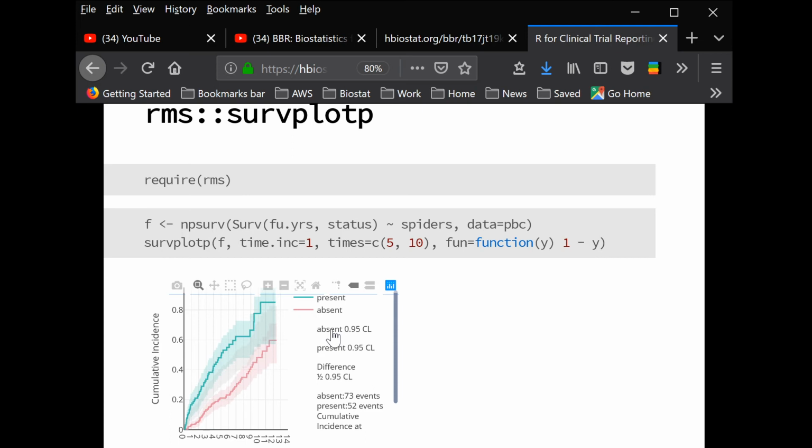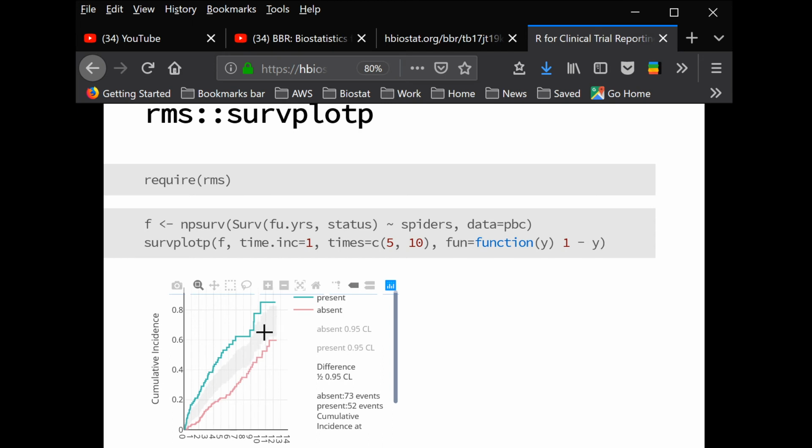And if you turn both of those intervals on, you see everything gets really messy. When you're comparing treatments, you don't want the individual confidence intervals, because those can overlap and there still be a significant difference between the two treatments. And also a randomized trial is designed to estimate differences. It's not designed to make statistical inference for one treatment arm at all, because you don't make random samples from that one treatment in a population. So this is a confidence interval for the difference in the two curves.